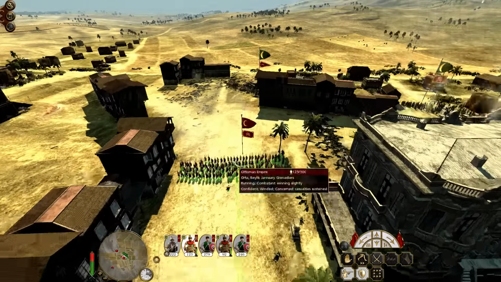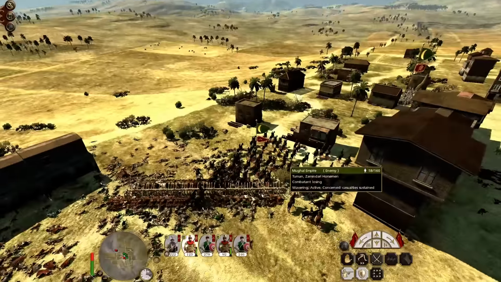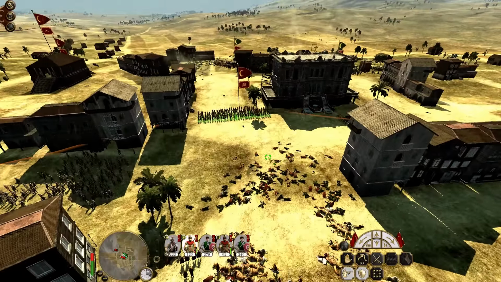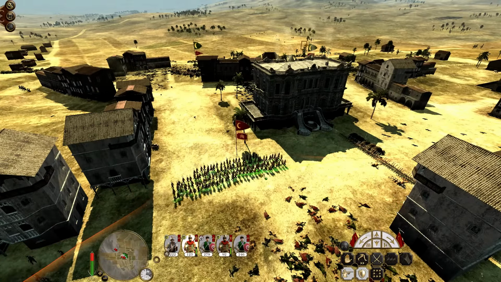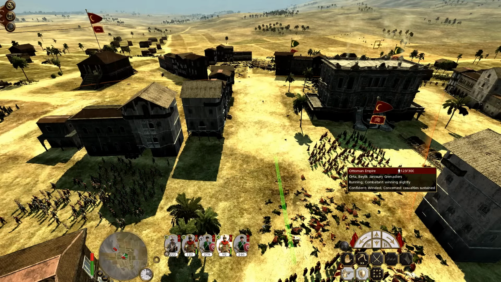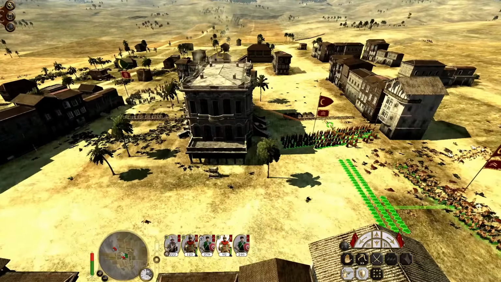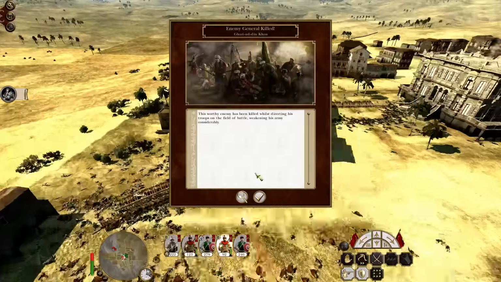I'm going to properly retreat my guys back. I want these guys to chase me if they can. See if these bowmen will chase after me. Okay, so the cav's gone. Enemy general down.